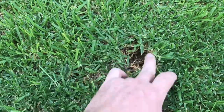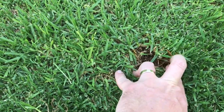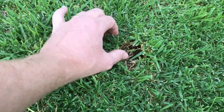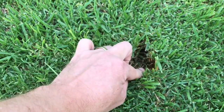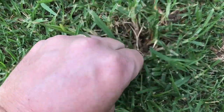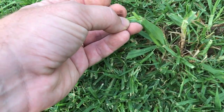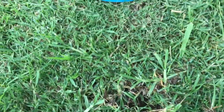So this is what my kikuyu looks like in these horrendously deep parts — from my first knuckle to the bottom of the green of the grass, then about 30-odd millimetres to the top of the blade. But nowhere do you see that woody stalk, and that is because once a month I give it that short mow. Now check the crabgrass — it lies flat like this, always bunching in the middle. When you part the kikuyu growing over it you'll find that base. And check there — those are the seeds. That is how these guys are spreading; they've found sufficient nutritional value in my soil and they are seeding.